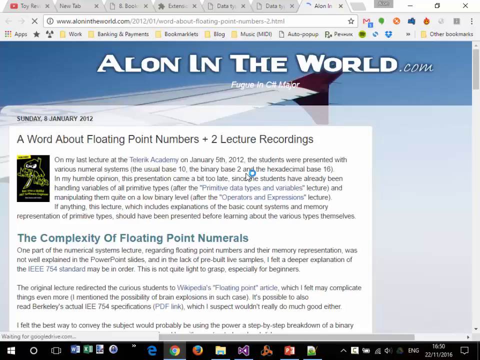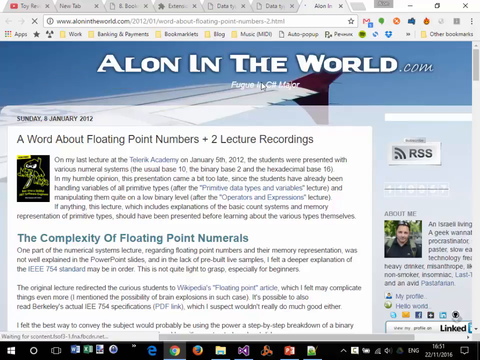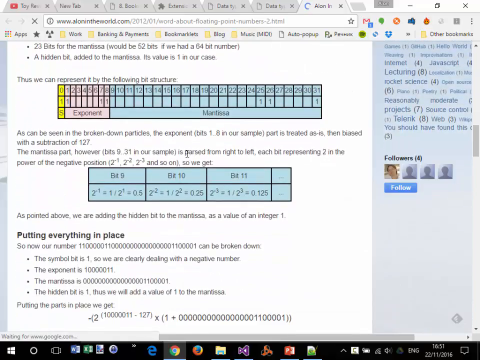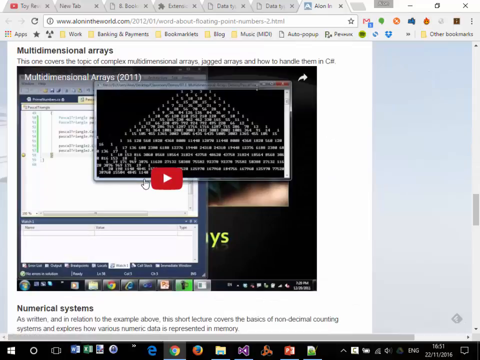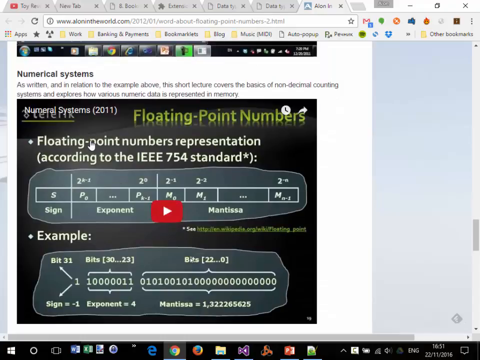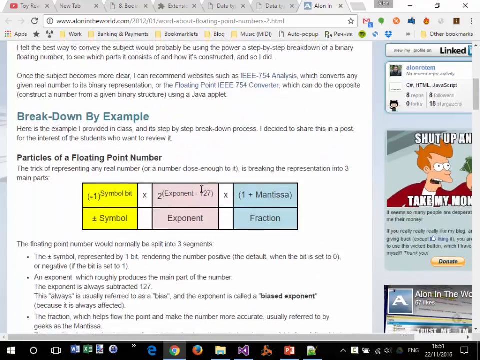So like I said, if you want a bigger view at floating point numbers, you can go to this blog post, and there is a whole explanation of how floating point numbers are broken down and how they work up to the bit level, and there's a whole example. And also a recording, which was done here in the academy at some point, about numerical systems and how they work and why these things sometimes fail to represent when you try to add something that looks trivial. Just know that it can be tricky.